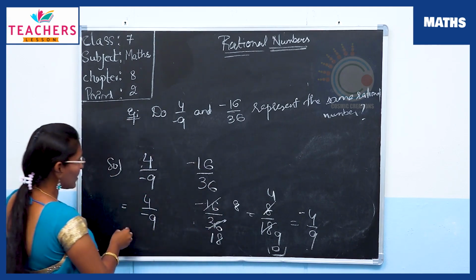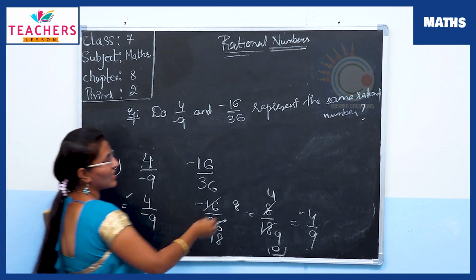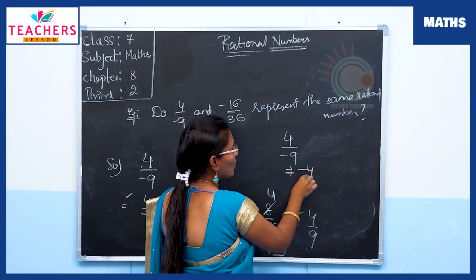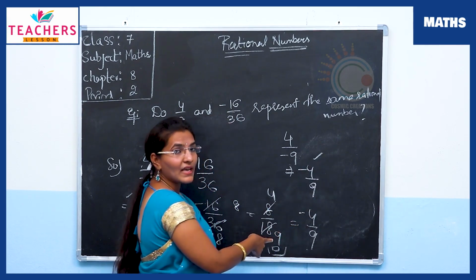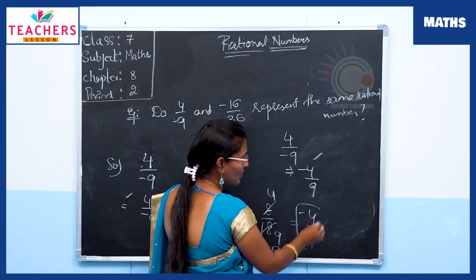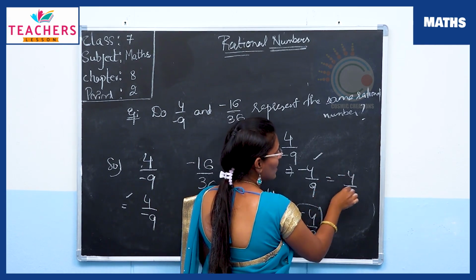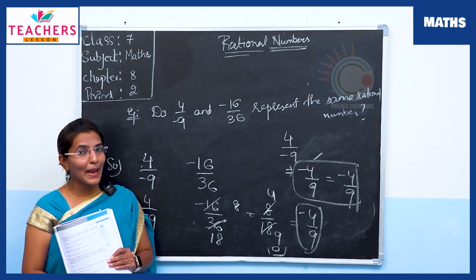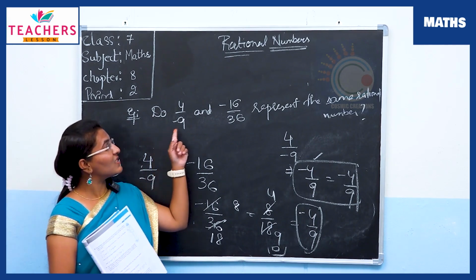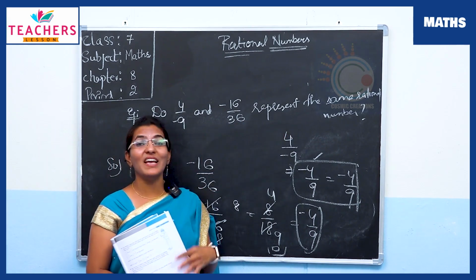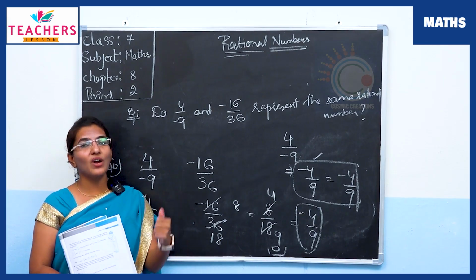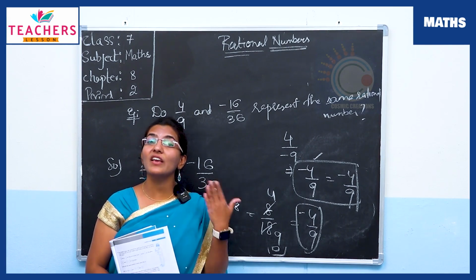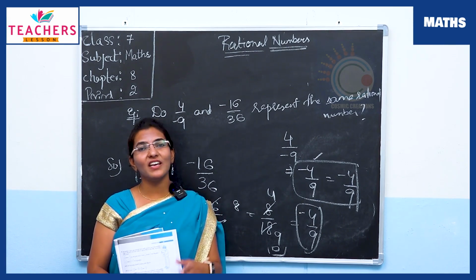Okay. So what is the first number you have here? Yes, 4 by minus 9. 4 by minus 9 is how I can write? I can write minus 4 by 9, right? So minus 4 by 9 is the first number. What is the next number you have reduced? Yes, the reduced number you got is minus 4 by 9. So now minus 4 by 9 is equal to minus 4 by 9. So are both the rational numbers same? Yes. So what is the answer? Yes, both the given numbers represent the same rational number. So this way you have to solve the problem. Hope you understood, right? We are going to do some important exercise problems in the coming classes.